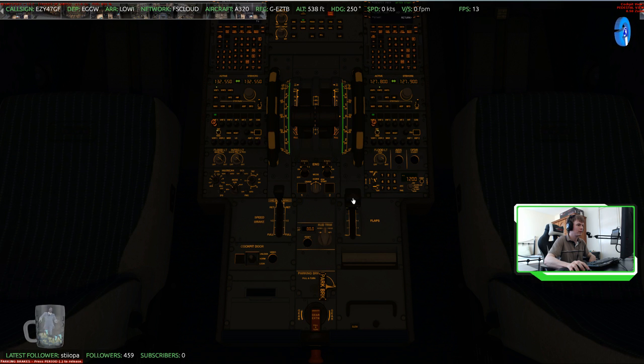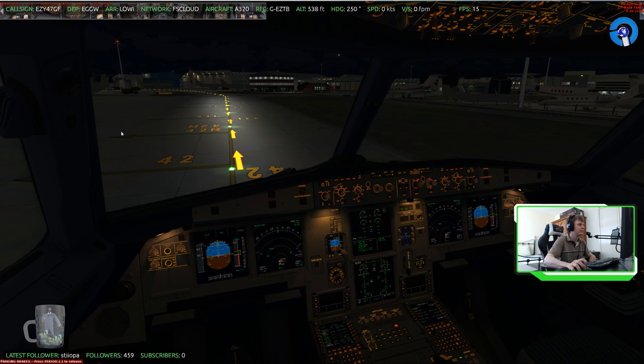It may be because of this scenery, to be honest. The one thing is I can't even hear it stressing my graphics card out, which you would expect when I play some games.